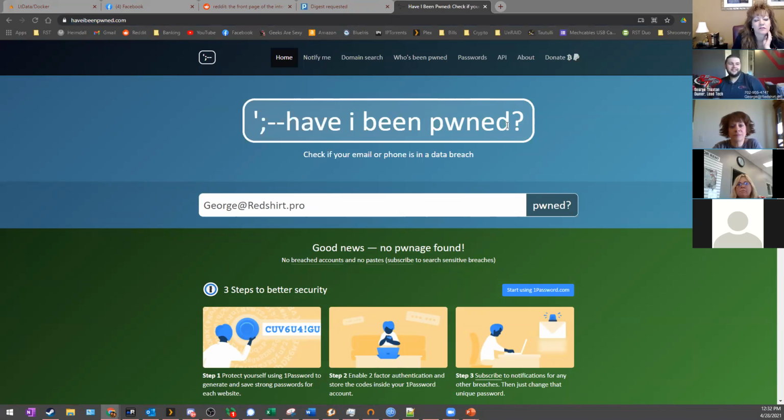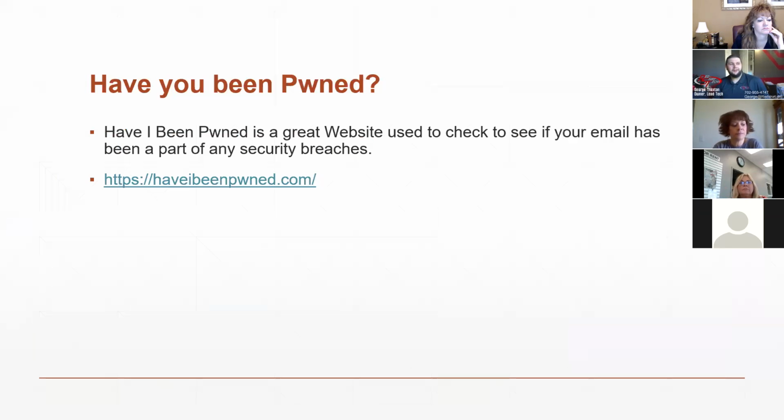It's a great way to see if you were part of any data breaches, which data breaches you were a part of, and which passwords. Sorry, it won't tell you what passwords are compromised, but you can have an idea. Hey, back last year my password for Facebook was this, or my password for Adobe was the same password for my bank account, I should probably change my bank account password too. So it just gives you a bit more idea of what your online presence looks like.